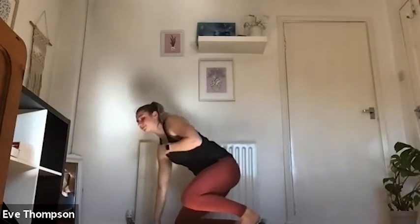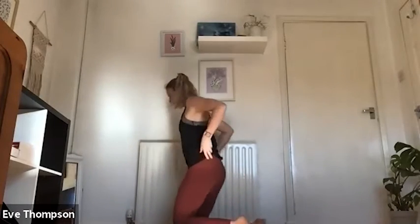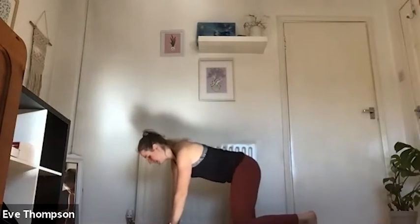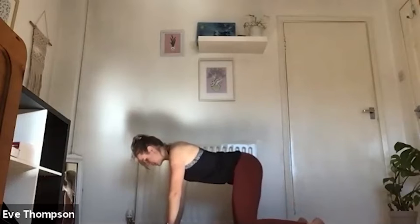Okay, so when we're ready, we're going to flip onto our hands and knees, coming into our tabletop position. So hands are in line with our shoulders, knees are in line with hips. Good. Just imagining we're placing a book on our back. Our back should be nice and long.